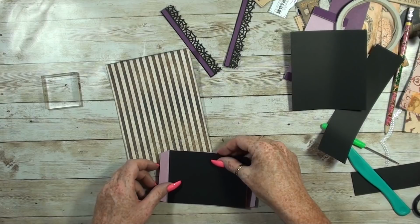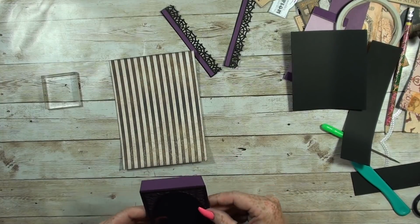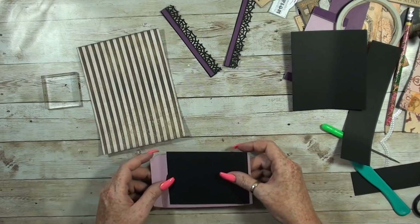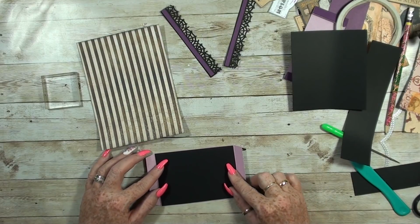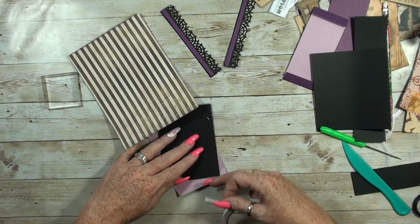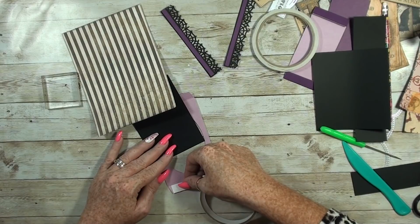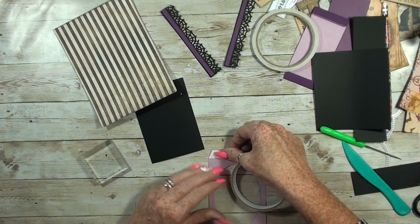Then again, if I put glue on this side, then we don't have that much room, so the glue will come on this. So no, I don't put glue on this side because otherwise the room for your photo is very little. So what we do is put some tape on the flaps, like the larger one. Put some tape on these flaps.